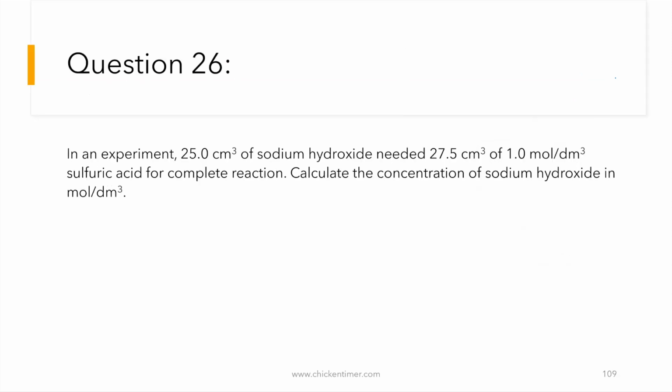So in questions for volumetric analysis, they will give you the chemical names. Then after that, you would need to first get a balanced equation. Oh yeah. You balance the equation first. Then there are two methods to do this question. You can write down the equation I taught you. Hydroxide H. No, it's OH.